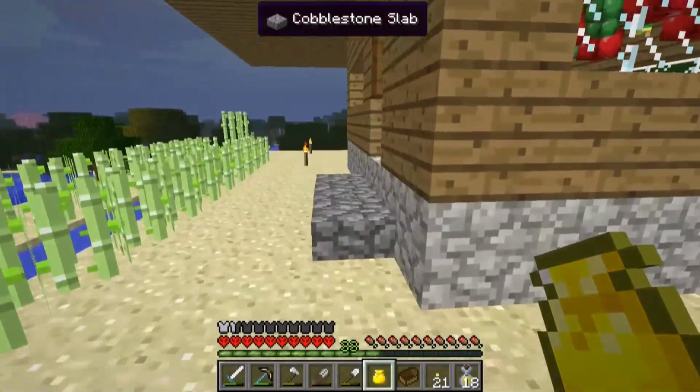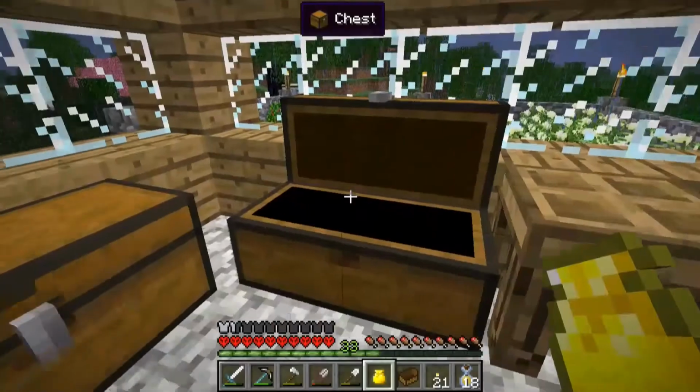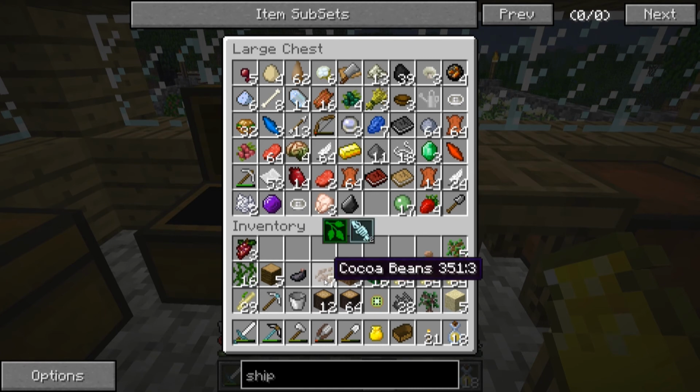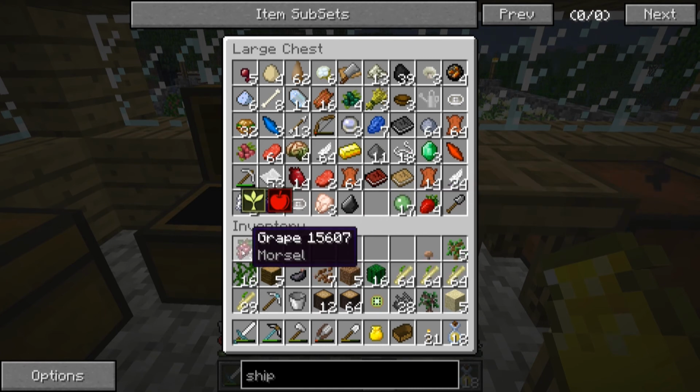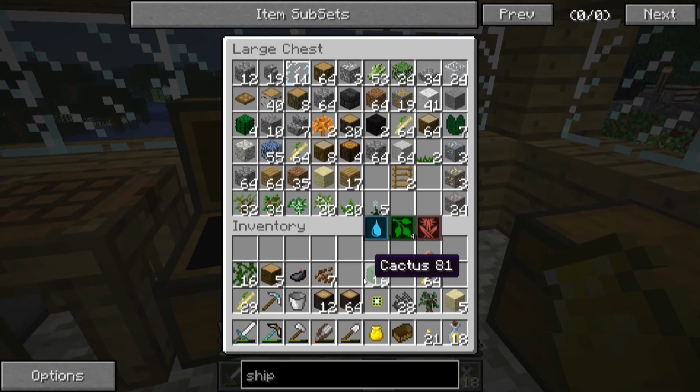I needed wood, but I think I collected some. Oh wait, blocks. Those don't go in there. So I can put those in there. That doesn't go in there, so I can put those. Right, that occupies a block spot. Alright, so put these in here.